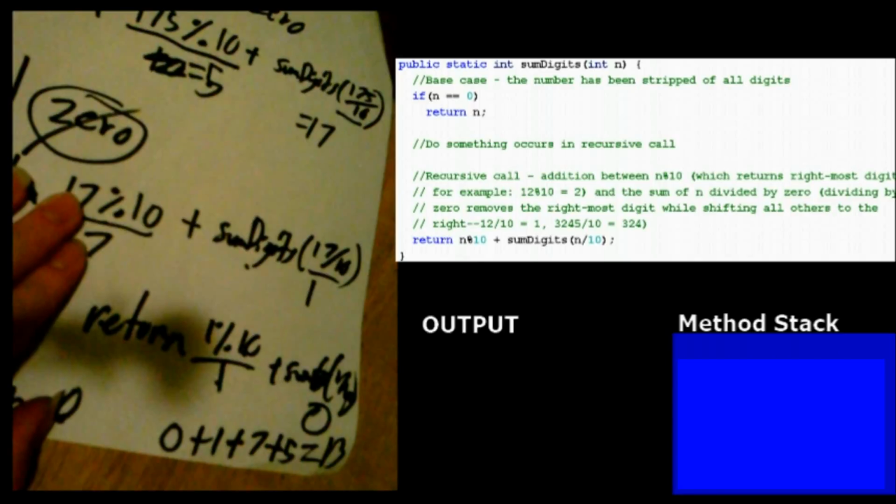So yeah, it's very much like the power and the Fibonacci programs, because you have this mathematical operation being done recursively. And the way that works is each time you get a new result for sumDigits, you just string it along in that operation, adding them all up.